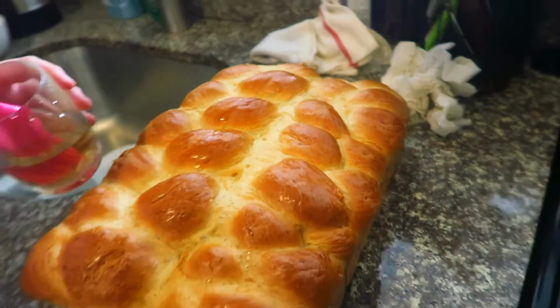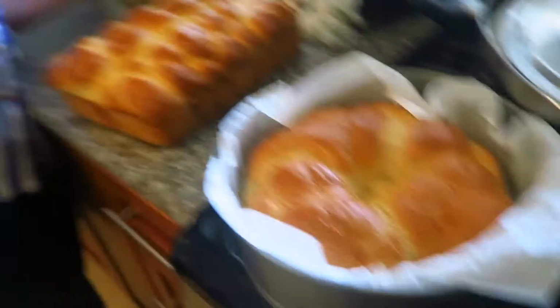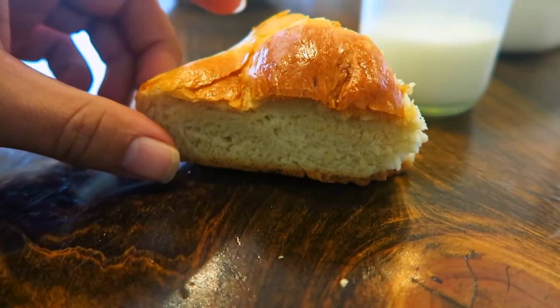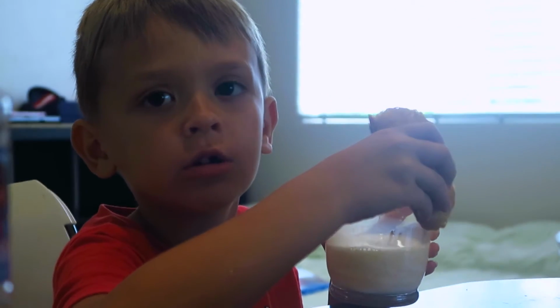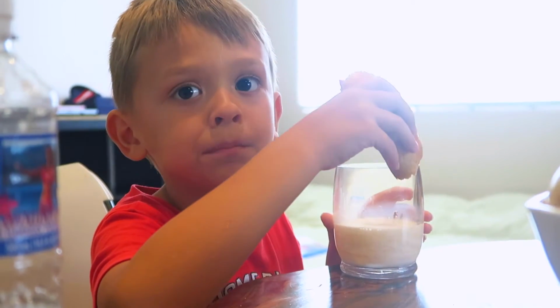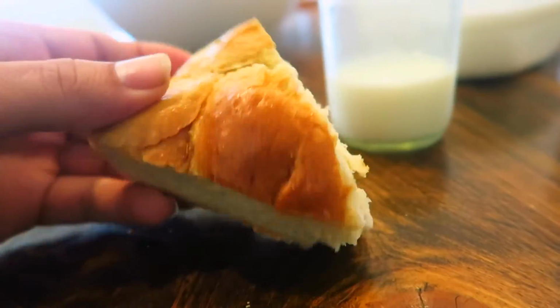Just look at it. So maybe we should open a bread company in Hawaii and just bake this bread all day. Look at this yummy bread. Marcus, are you enjoying your bread? Is it good? Do you feel the sugar? Do you? I do. A little bit? It does have maybe a little bit of sugar. I'm not sure what Mama put in there. But I know it's super good. Homemade bread. Fresh.